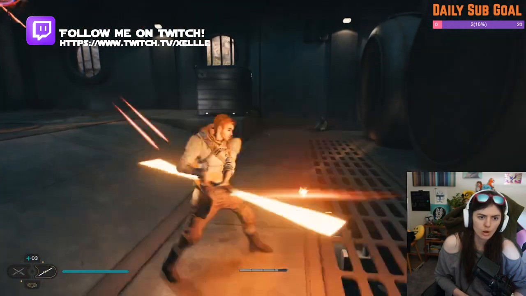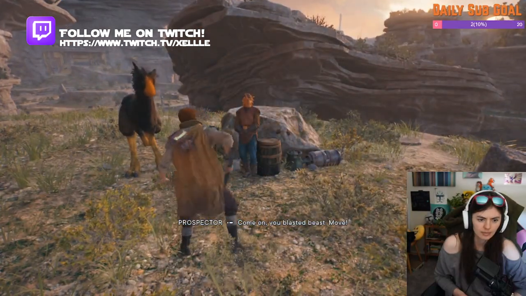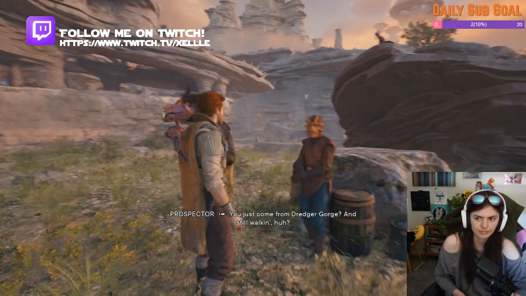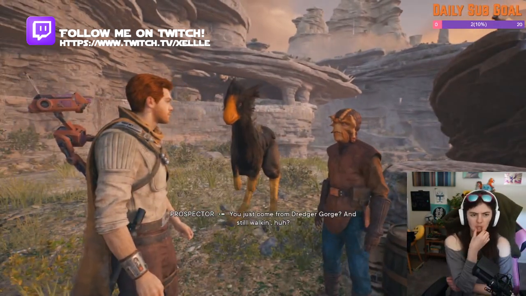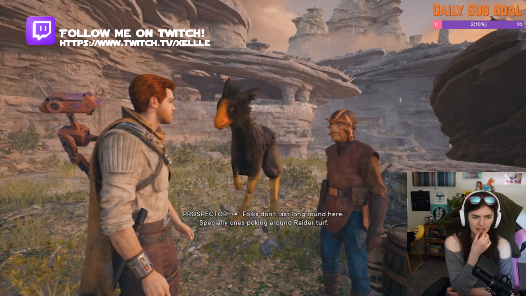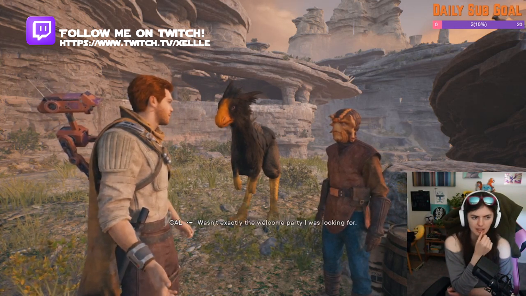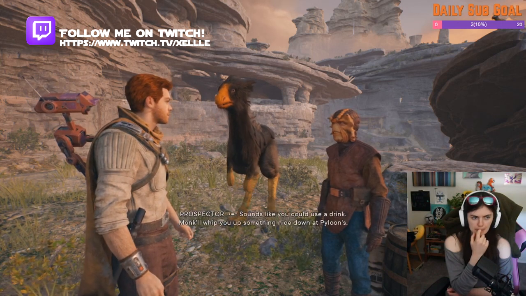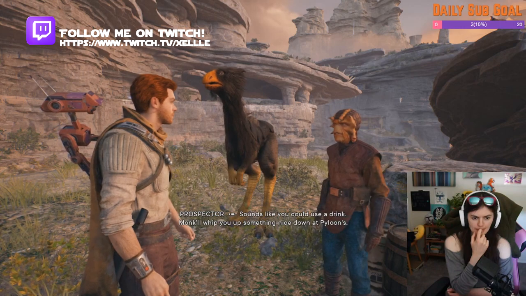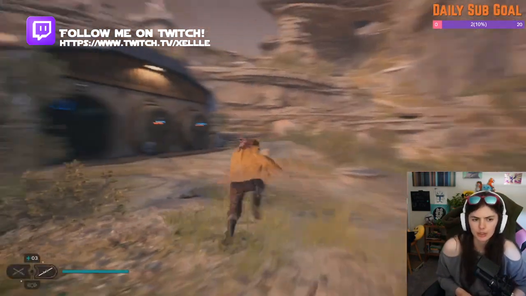Whoa, whoa, whoa! You're here again? Come on, you blasted beast! Move! You come from Dredger Gorge? You're still walking, huh? Folks don't last long around here, especially ones poking around raider turf. Wasn't exactly the welcome party I was looking for. Sounds like you could use a drink. Monk will whip you up something nice down in Paloons. Thanks for the tip, Mr. Sir.